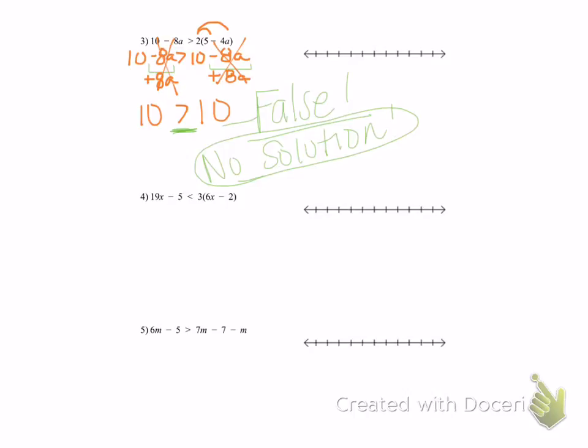Again, we have some parentheses, so let's distribute that 3 through. So 3 times 6x gives me an 18x, and 3 times negative 2 gives me a minus 6. Okay, so I did my distributing. Now let's bring down everything else. I've got a 19x minus 5 on my other side. We've got variables on both sides again. So I have 18 over here, 19 over here, so let's move the 18 over. It's a positive, so I'm going to subtract 18x on both sides.